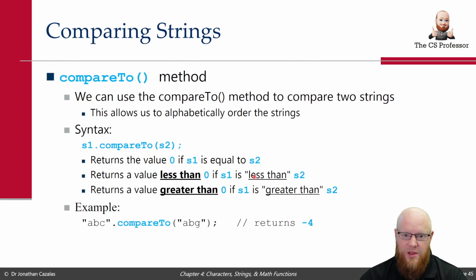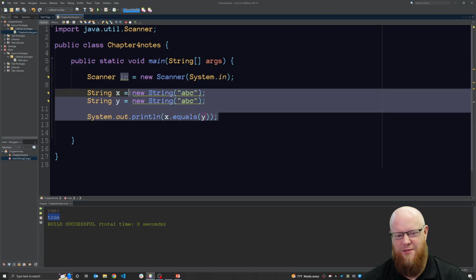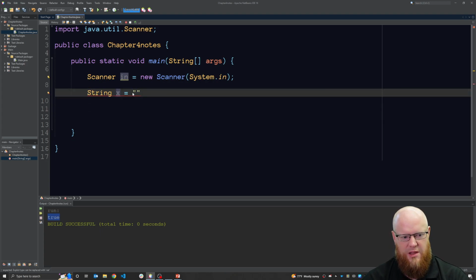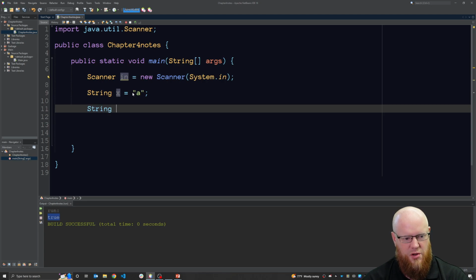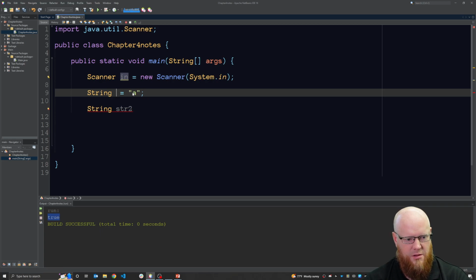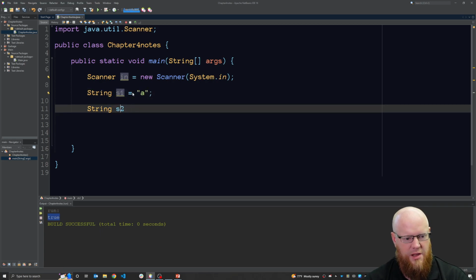What about comparing strings? Not equality, but now we want to check which string is bigger than another string. Well, what does that mean, bigger? That's kind of weird. But if I were just to give you the string S1 and S2, string 1 is A, string 2 is G. If I were to ask you which is bigger, well, you would guess G is. Or if I were to ask you A versus B, which is bigger?